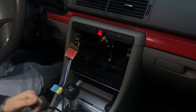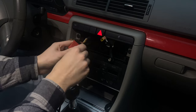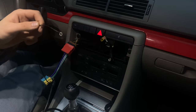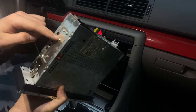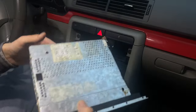Right, so when you've done this, take the black contact right here and put it with this, you can take this ground right here and ground it in just one of these screws. I would say to ground it to this one in the middle. So I'll do that right now.